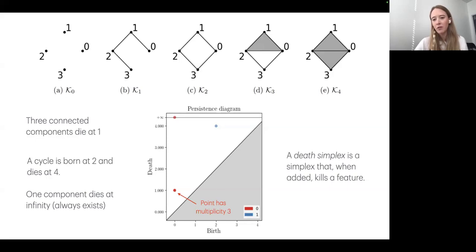And one important feature that we can look at is what's called a death simplex. This is the last piece that's added in that kills a feature. So for zero-dimensional features, that would be like an edge being added in. In 1D, it's, for example, that triangle that gets added in the last step that fills in that hole. So we would consider that death simplex as sort of the last piece of the hole that is still existing. And in the context of coverage, that might mean something like the place that has the least access to whatever resource we're considering.